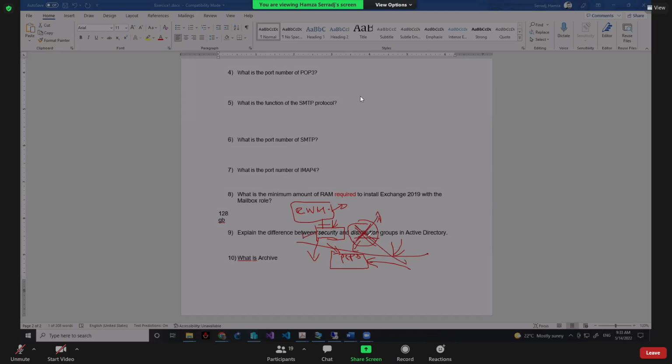Why have this thing at all? Every time I need to send to multiple people, I can just create a security group for them, and we're good. And I can also use it for permissions at the same time. So I'm happy with that. What is the purpose of this distribution group here, since this one can do both? This is the question.